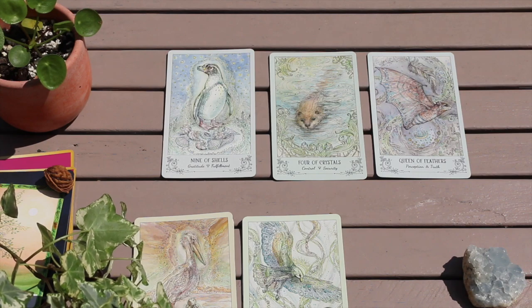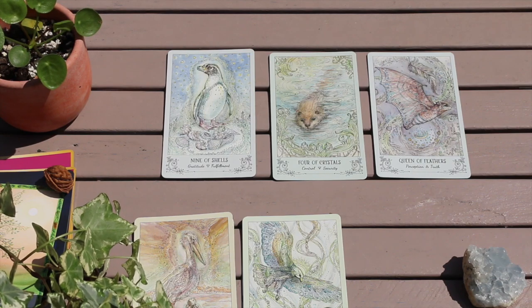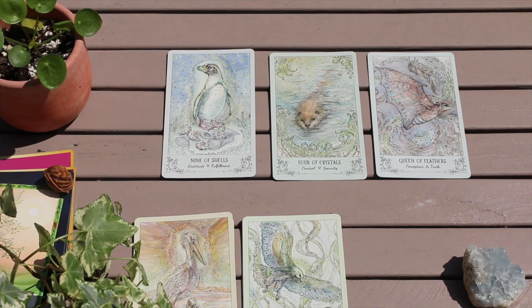There's a lot of truth. Okay, so you're both going to be so honest with each other. I know that sometimes you or the other person might feel scared to face the truth. It might feel a bit harsh, but it is absolutely necessary, especially if you are deciding to spend the rest of your life together. It is important that you're both honest and true to yourself, because otherwise it would be love based on fake pillars, you know. So it is absolutely important that you or the other person learn how to express your own needs and don't be afraid to speak out your voice.